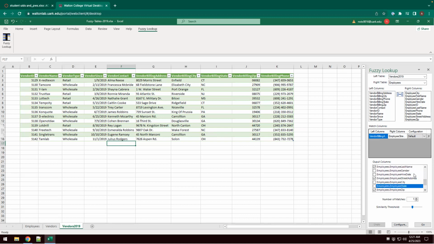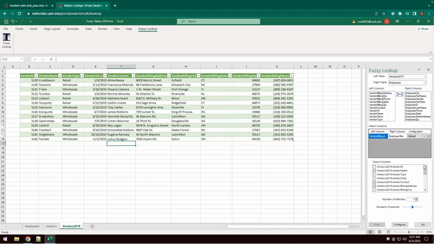City, state, zip. And then we do need similarity. We do not need phone, so I'm going to go ahead and make sure that we have all of these.